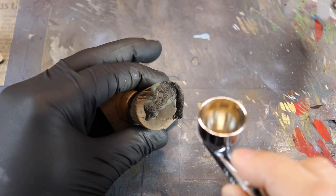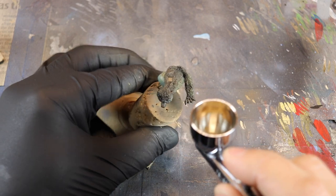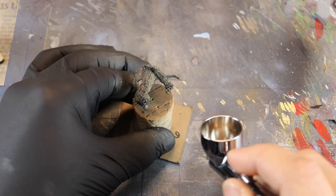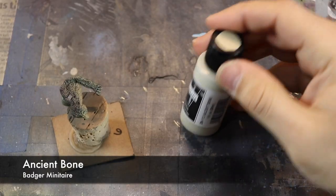All right, some mummy. Ooh, mummy. Time for an airbrush, because I like to use all my tools at my disposal. I'm just doing some mummy, just like I did the Fenderson Wolves. Again, keeping that same type of color spectrum, so this way all of my army would have some uniformity within it.